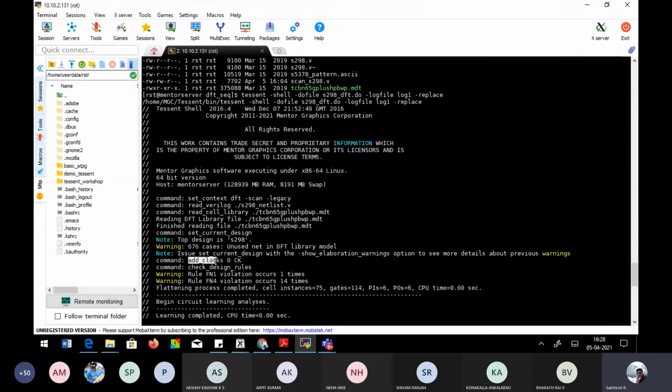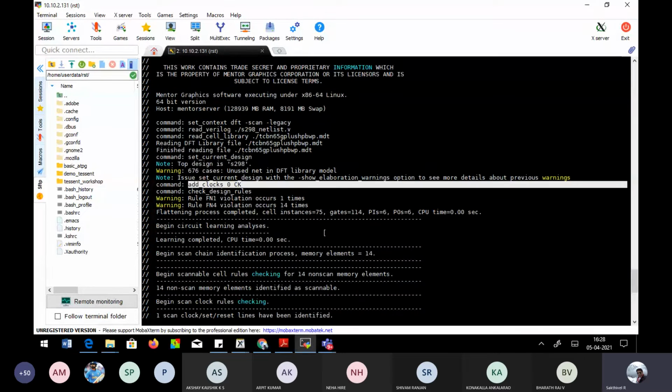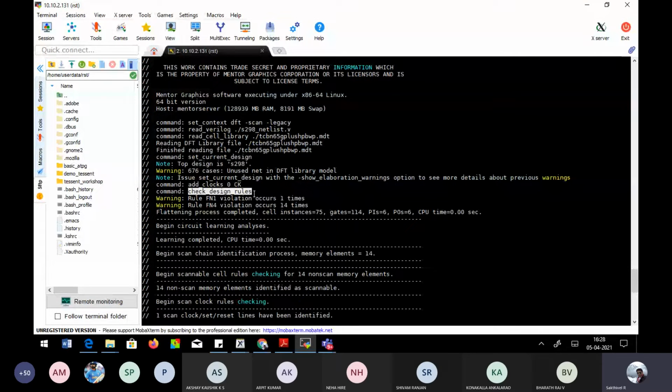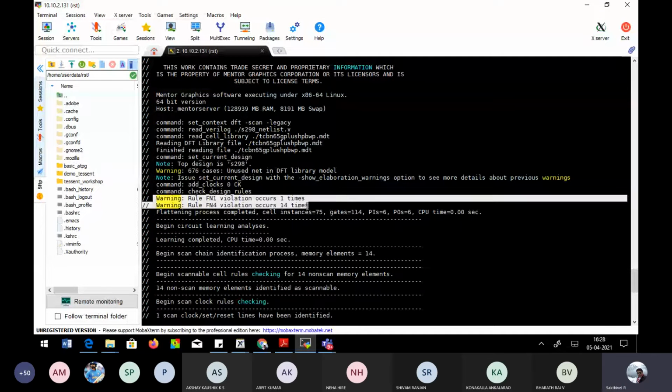Then you have added the clock, clock 0, so that the tool can locate the control pin, particularly the clock control pin, and under what name it exists. Then check design rules, to find out if there are any violations. If there is a major violation, it will not go further. Still you have two warnings, FN1 and FN4.